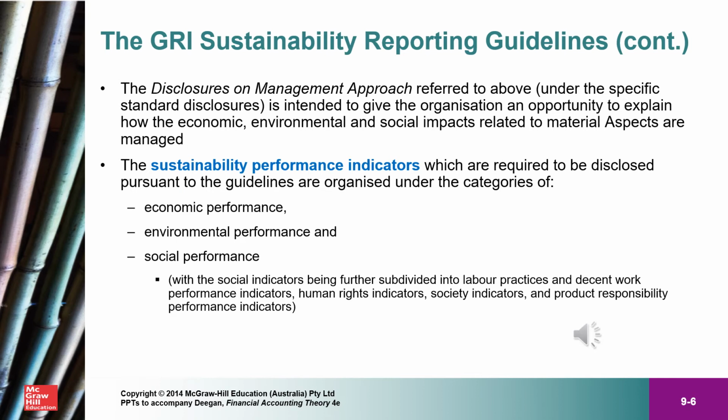Disclosure on management approach, referred to under the specific standard disclosures, is intended to give the organization an opportunity to explain how the economic, environmental, and social impacts related to material aspects are managed. The sustainability performance indicators, which are required to be disclosed pursuant to the guidelines, are organized under 3 different categories, which are economic performance, environmental performance, and finally, social performance.